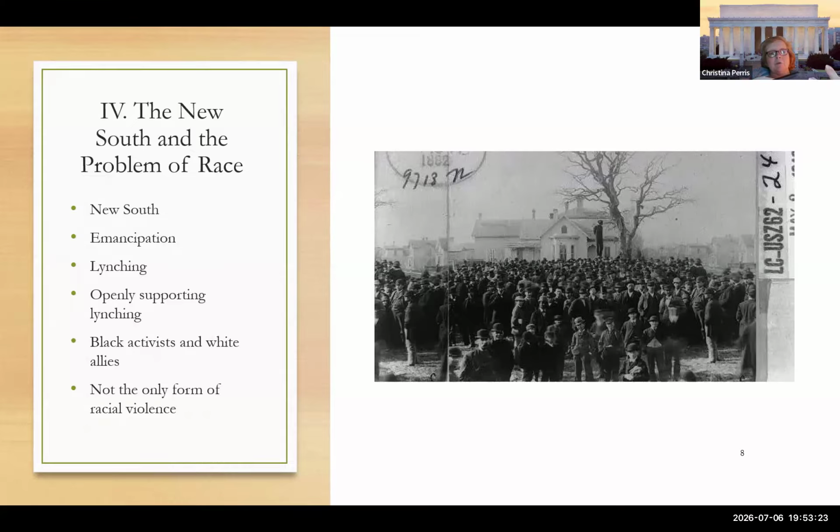So, Black activists and white allies worked to outlaw lynching. Ida B. Wells, an African American woman born in the last years of slavery and a pioneering anti-lynching advocate, lost three friends to a lynch mob in Memphis, Tennessee in 1892. That year, Wells published Southern Horrors: Lynch Law in All Its Phases, a groundbreaking work that documented the South's lynching culture and exposed the myth of the Black rapist.